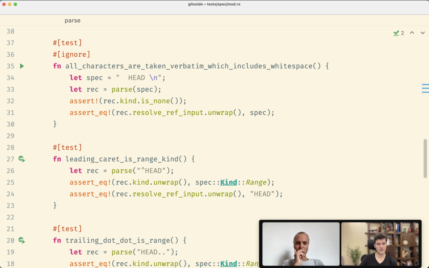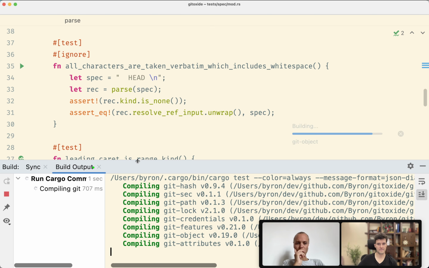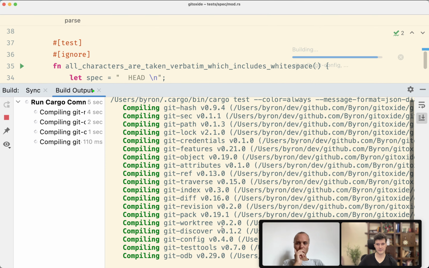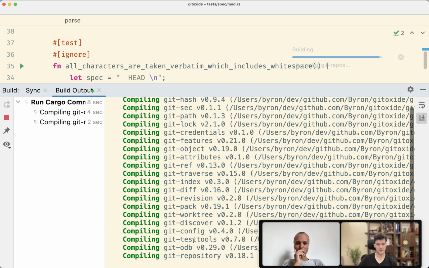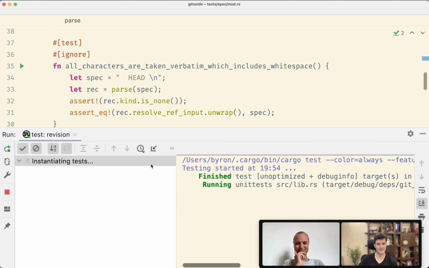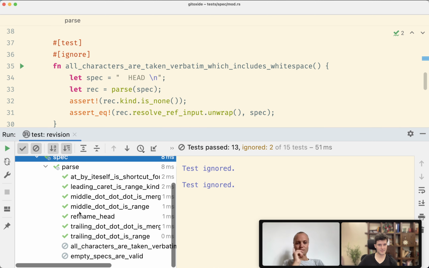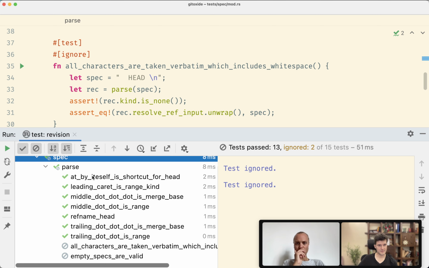So if I run these tests here, it compiles surprising amounts of code just to run these particular tests. Unfortunately, the test suite references the Git repository crate, so it pulls in everything.